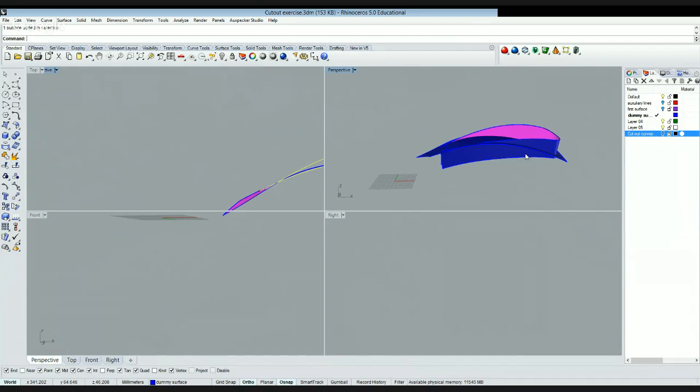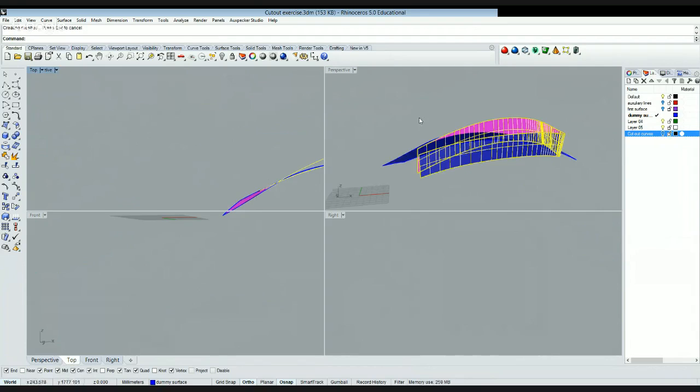this surface, if I select it, is a very dense surface. In order to change this, we can refit the tolerance of this surface with a command from the Surface menu, Surface Edit Tools, and then refit to tolerance. We are going to use the tolerance 0.001, delete input yes, degree UNV3, and enter. So now my surface is not that complex anymore. Perfect.